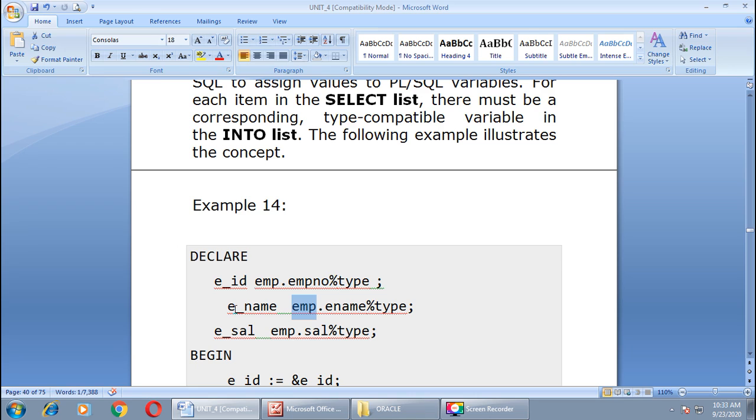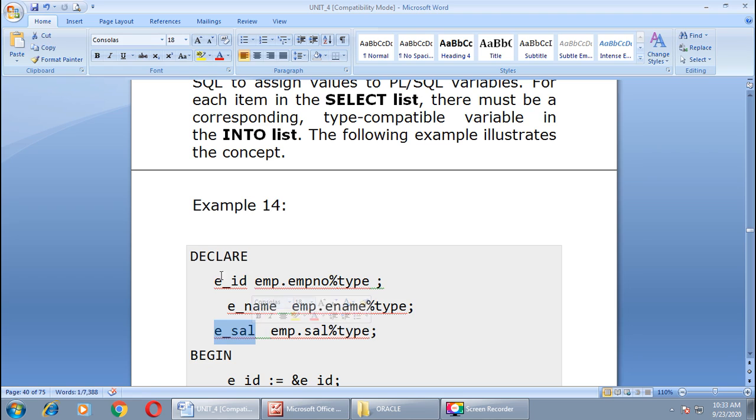Next variable is e_salary. For that I will write emp.salary%TYPE, right? This is our emp table, which is our inbuilt table, and these are the fields of the employee table. Whatever the data type of the salary field is will be assigned to e_salary.